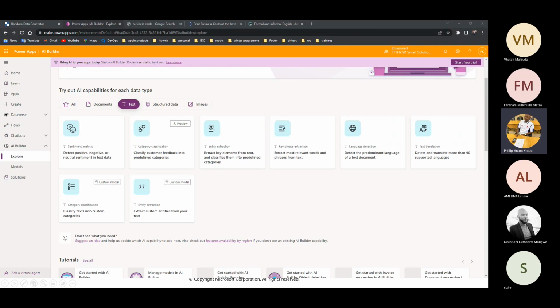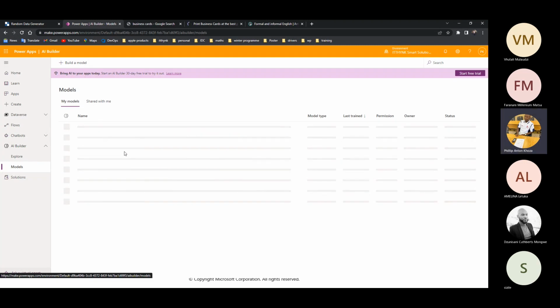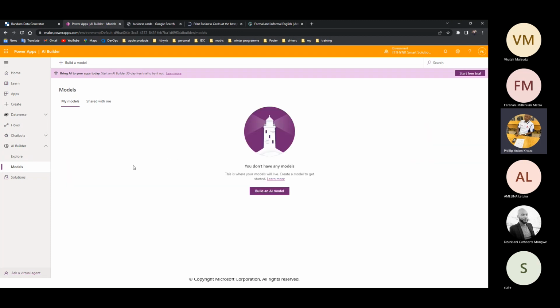So let me come to models, but I don't think we have any models as yet. Ideally we'll come to models, then you would select your specific model, and it will give you some sort of insight about that model.